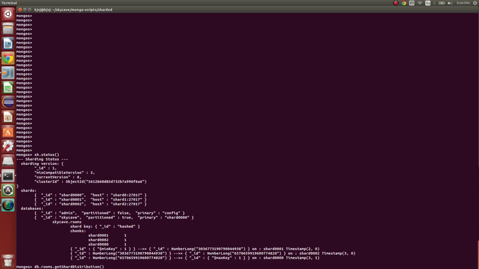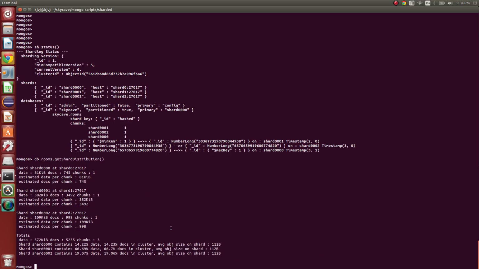Let's go ahead and look at the rooms collection itself. It has a get shard distribution function, and what we see here is that we have approximately 5,000 rooms, which are not evenly distributed, but I figure that this is due to the low amount of rooms. I think you would have to go up to millions of records before we start seeing a more even distribution of the data.